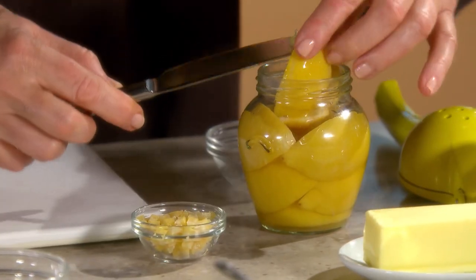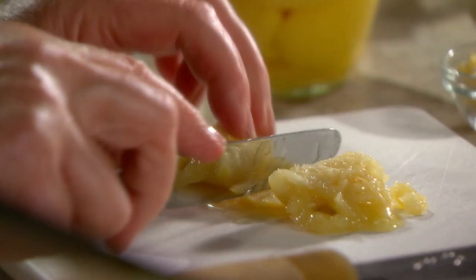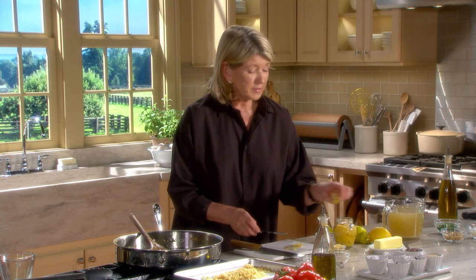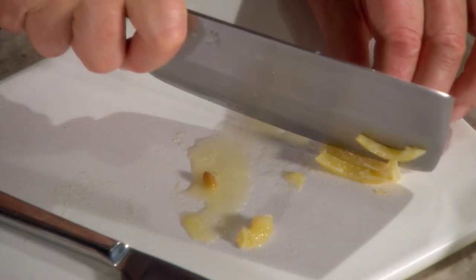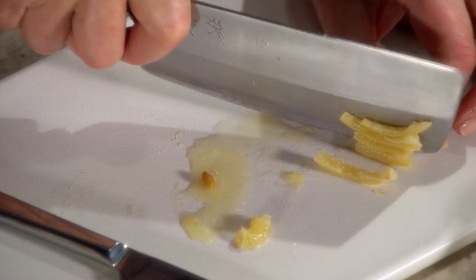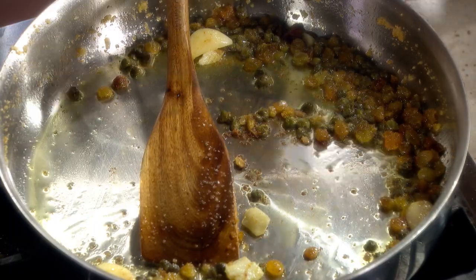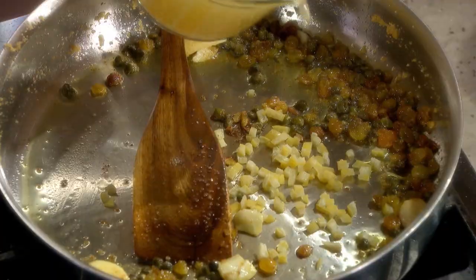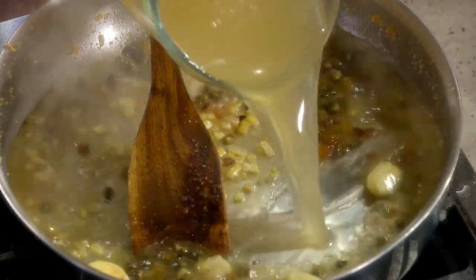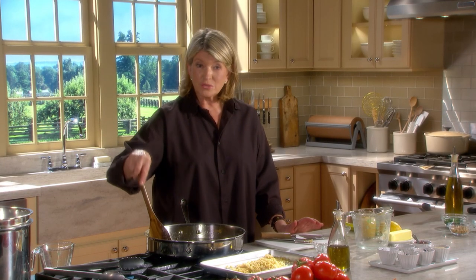And we have preserved lemons. These you can buy or you can make, but we want just the peel cut into small dice. These are really lemons that have been sitting in kosher salt for about 3 weeks. It is a North African, Moroccan kind of condiment and extremely flavorful. So add your preserved lemon and 4 cups of chicken stock. Bring that to a simmer. Already a different sauce, wouldn't you say?